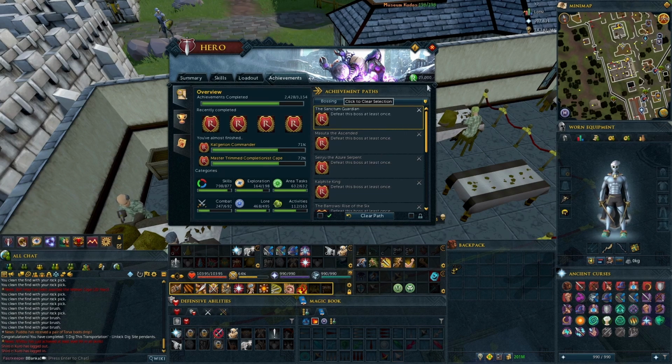So yeah, here's the overview screen so you could see kind of what's going on. The lore category is basically going to be filled up all the way from Master Quest Cape. Skills and exploration, both of those I can definitely get closer to 100%ing. Activities, some of these are just a nightmare and I probably won't get to. And a lot of the combat ones too. It's kind of the same ordeal.